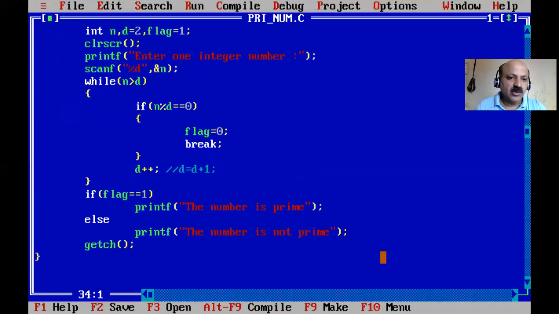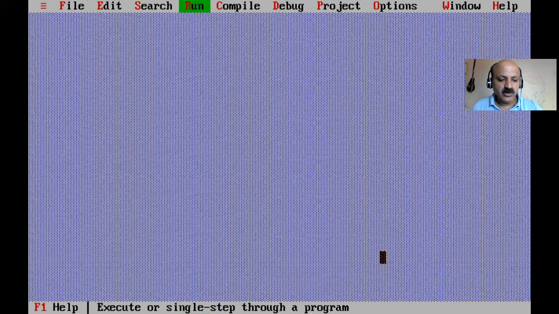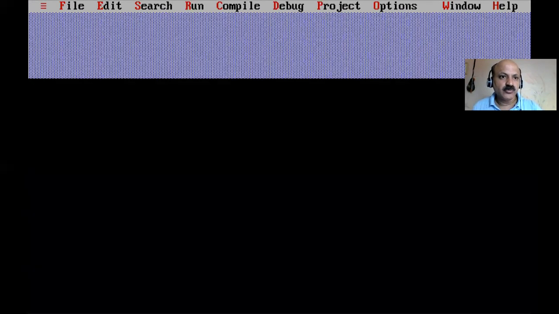So we use a while loop and if else condition in this program, and directly check divisibility from 2. A prime number is a number divisible only by itself and one. If another factor does not appear, that is prime. Otherwise it is not a prime. So I close with Alt F3, close the watch window and output window, and then Alt X to quit.